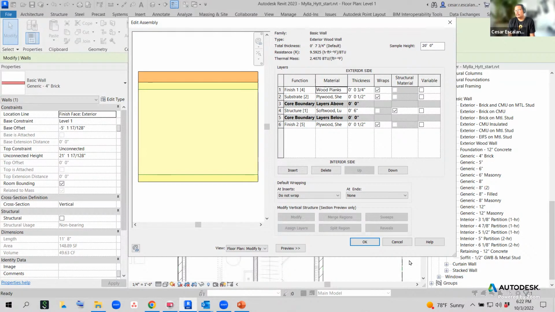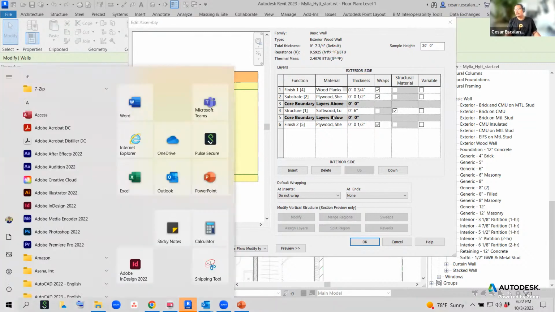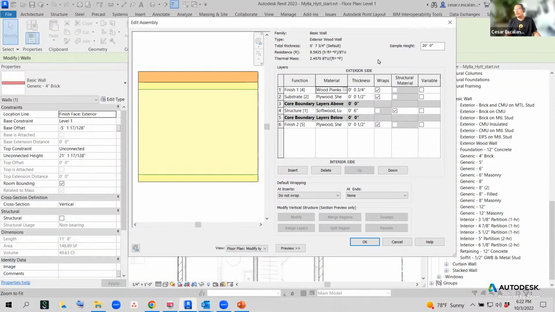The total thickness of this partition, you can look at right here. This is the aggregate sum of this column. The total thickness is 7 3/4. And because we are actually working with the real thickness of the components, these partitions are perfect. They are the way they need to be built, and your dimensions are going to be accurate as well. And then the R value here is the aggregate R value of all the different materials altogether.